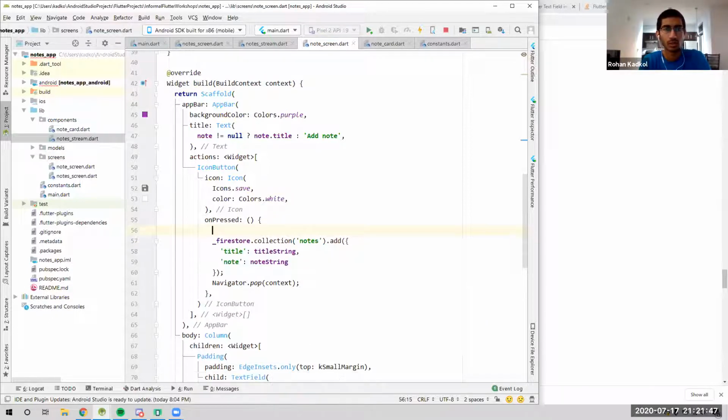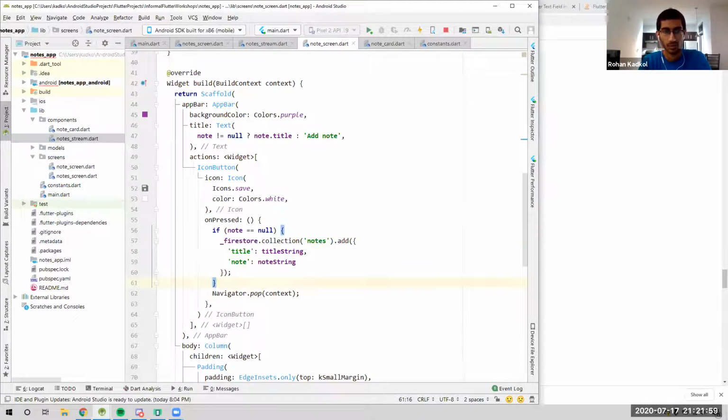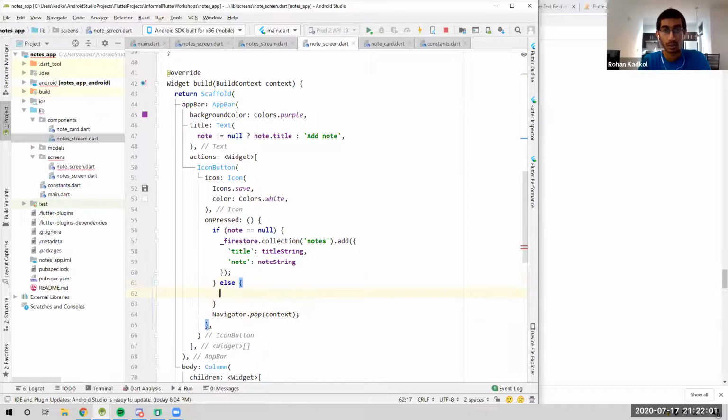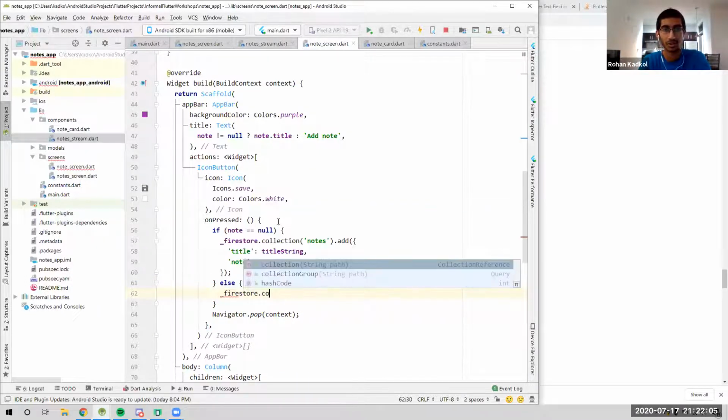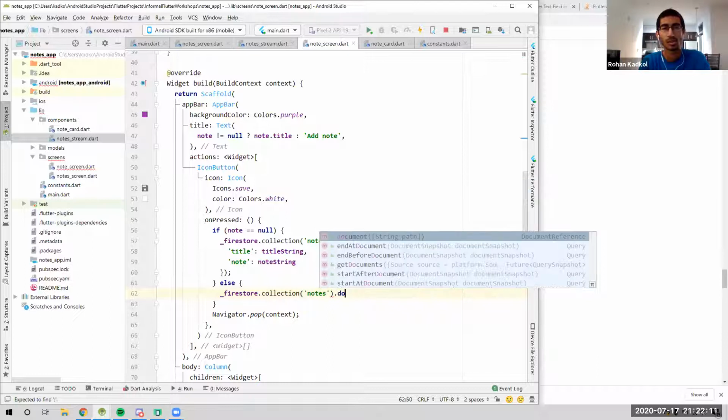In the action bar, okay, so first thing first. We have to do this only if note is equal to null. If note is equal to null, that means we came to this in a new page. So this is what I have to do. Else, note is not equal to null, so now I have to do edit. So edit firestore dot collection notes dot document.